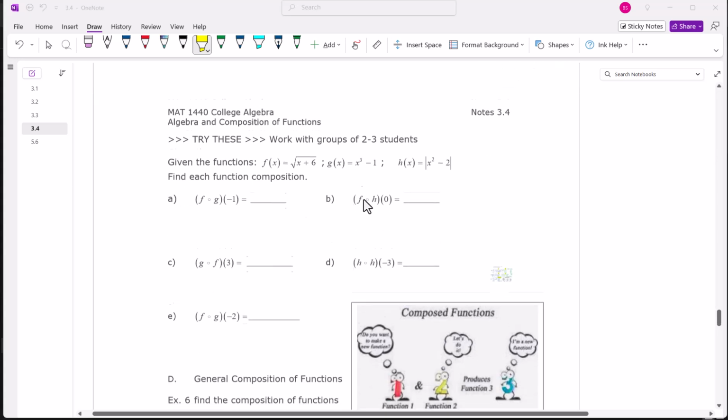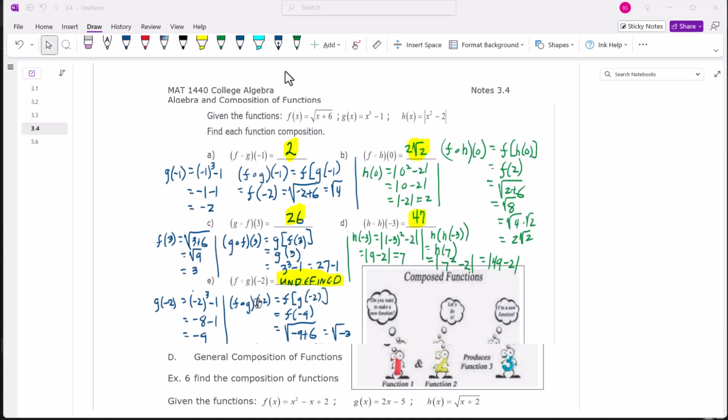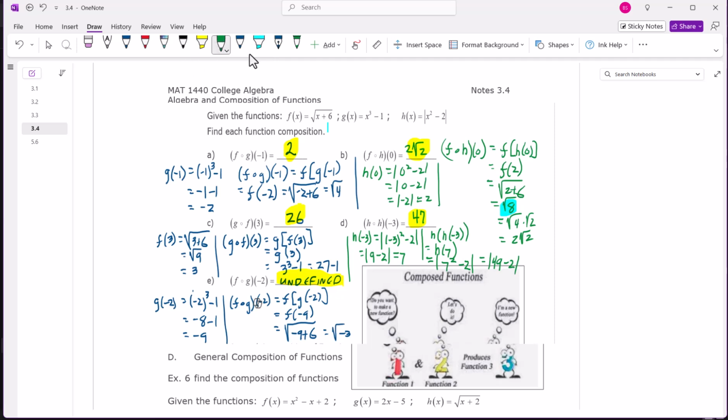So you guys get to do these problems next, so go ahead and pause the video and then check your answers. A couple of things I wanted to mention: number B, you end up getting square root of 8, and whenever you have a square root, you want to simplify that. Another example, like if you had square root of 24, that can be broken down as 4 times 6, so it's 2 root 6. Whenever you have a radical, be sure you simplify those. You're always looking for a perfect square that's a factor of the given number.